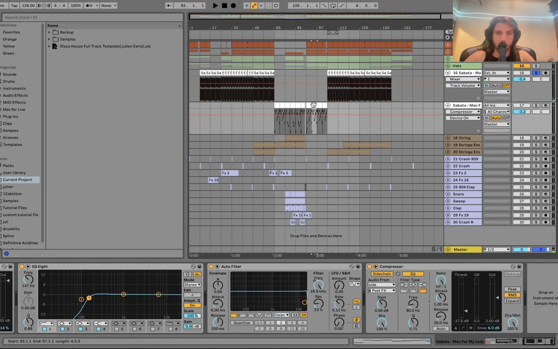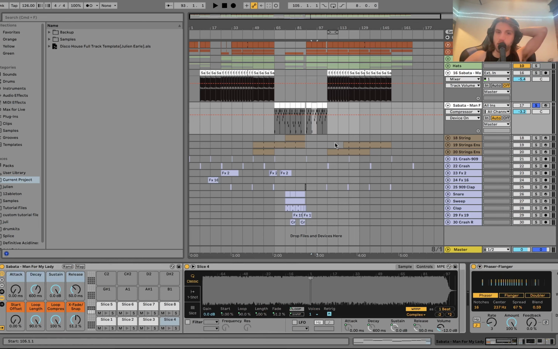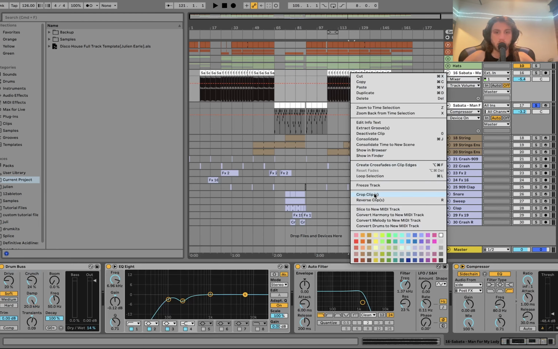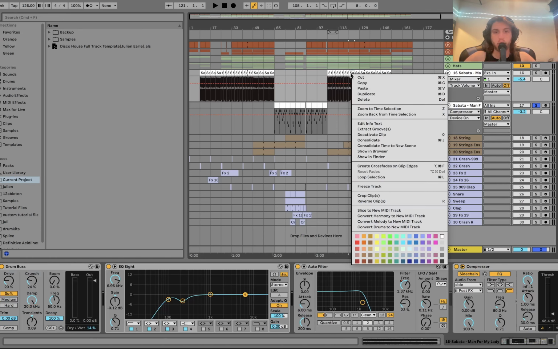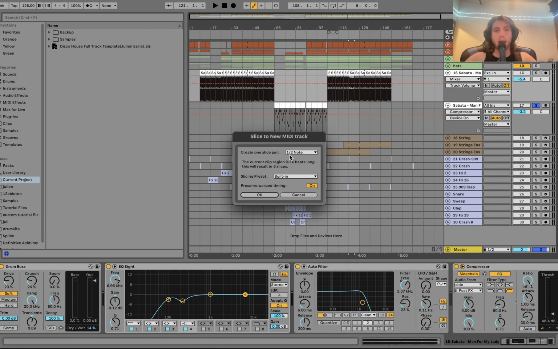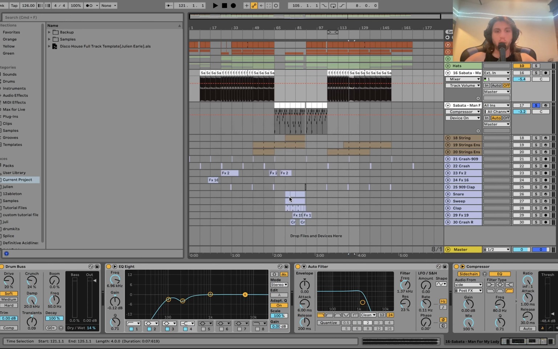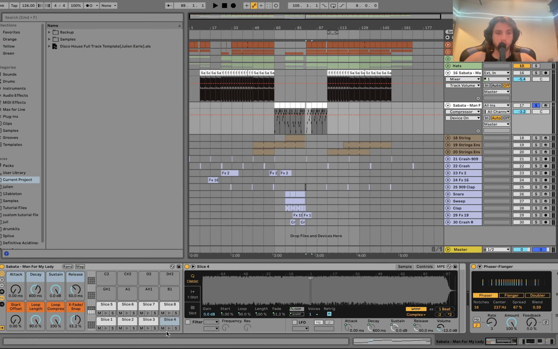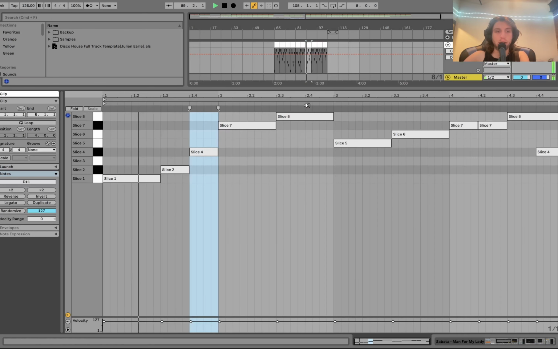And then, yeah, this chop down here. So this chop is actually taking another loop from the sample. It's not the 2 that I've shown you. But basically what you do is you right click, or double click if you're on a Mac, slice to new MIDI track, and then you can do half note slice. And what that gets you is these chops where you get a kick and a snare, like that. And then you can make patterns out of that.